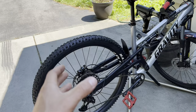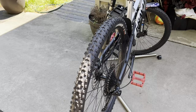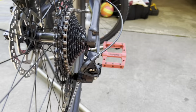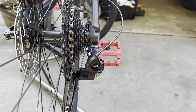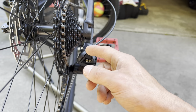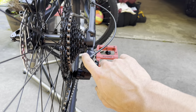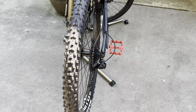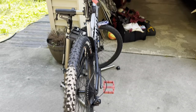Going down the driveway I started hearing something hitting the spokes of the rear wheel - it's the bottom of the derailleur. We figured out it's the derailleur hanger which came from the factory bent - it's angled inward when it should be straight, causing it to hit the wheel. I'm going to try to bend it back straight and order another one too. Honestly it wasn't very hard - I literally just gorilla-handled it and it's pretty straight now.